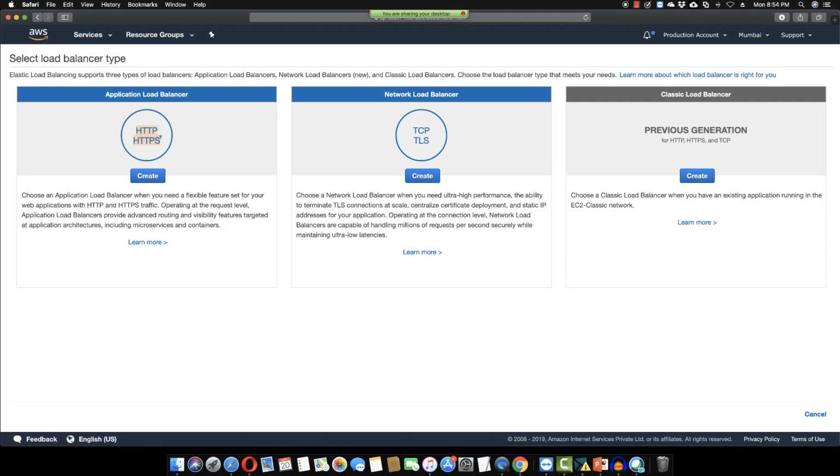Microservices means that on a single instance, you have different services running upon it. So you can divert the traffic based upon the ports, the content, and the services running upon the instances. So this is much more advanced.